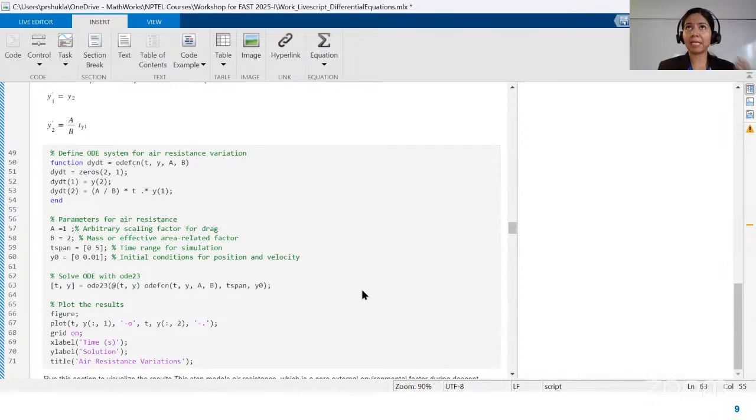Once you have added this line of code, you can run this particular section to see how the air resistance is modeled.